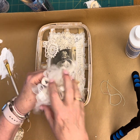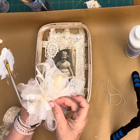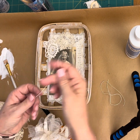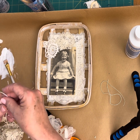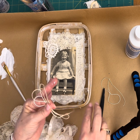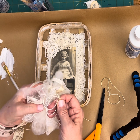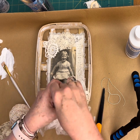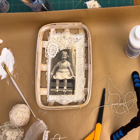Okay, so now I'm gonna fluff my little bow here. I'm gonna do a little trimming on some of these ends. And I probably should have put a little bit of this in. Let's see what we can do. Let's see if we can add a little bit. See what happens. Just for kicks, right? And if I don't like it, I can take it out. This is my back. This is my front. Here. See if I'm gonna like that. I'm not sure I'm gonna like it. I thought I would, but I'm not.